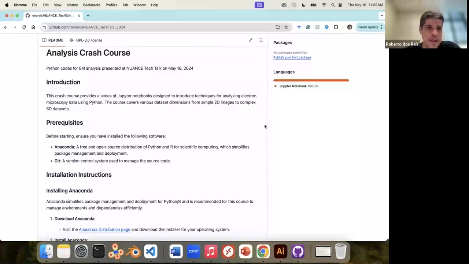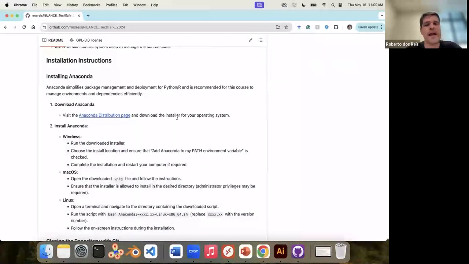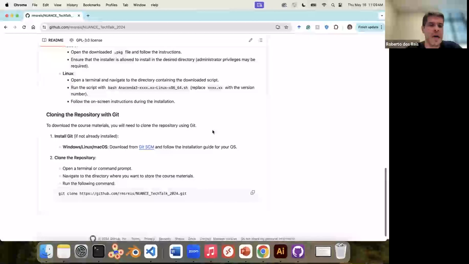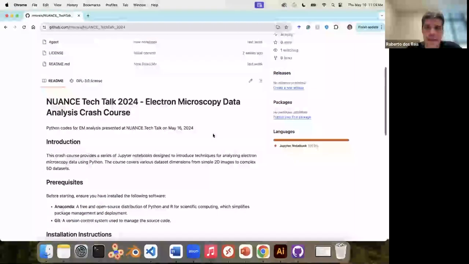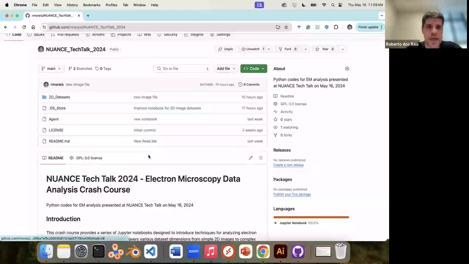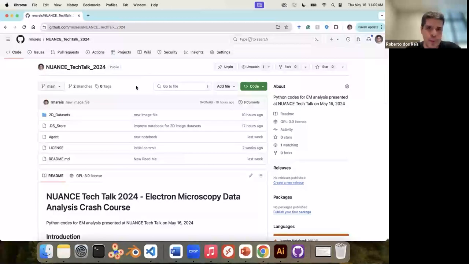If you are familiar with Python installation, you can use Anaconda, for example, and download that. I have the instructions here to do so. I do recommend creating an environment for that, and I'll show you quickly how I operate on that. At the end of this, this is open, right? So you can always contribute if you want. If you are a little bit more savvy on GitHub, you can do it directly, and then I'll be controlling the pull requests, etc.